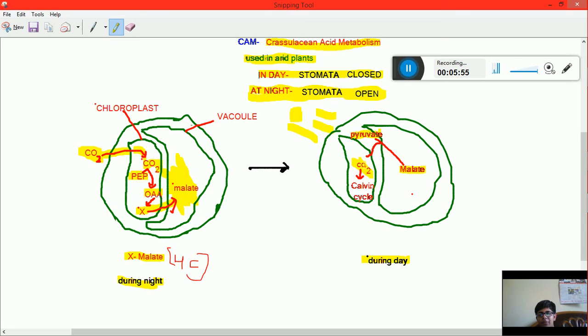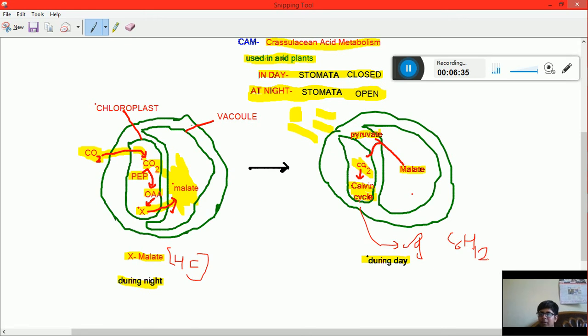This carbon dioxide released now can continue the Calvin cycle, as sunlight is available now. As sunlight was not available during the night time, but at the daytime when the stomata are closed but sunlight is available and we have stored that thing in the form of malate, then carbon dioxide is released during the daytime and then it is used for the Calvin cycle. And then from the Calvin cycle it is used for production of glucose, as we have done in the C3 cycle. The normal C3 process is continued and it is converted to glucose, or we can say C6H12O6. So this is the basic procedure of this cycle.